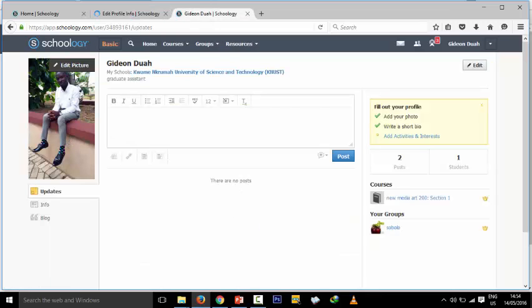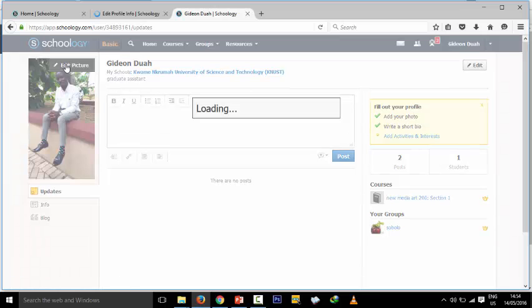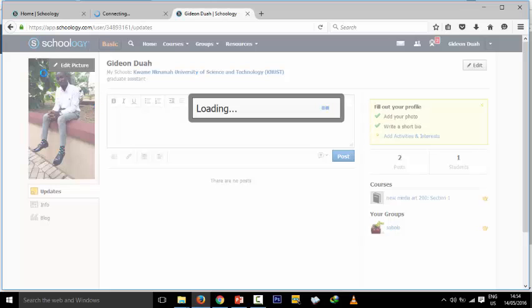And at the left corner here, this is where you can edit your picture or put your profile picture. So you click on it. As you can see, I have already put my image there, so we don't need to go back and change it.